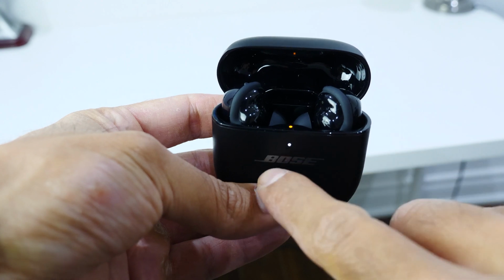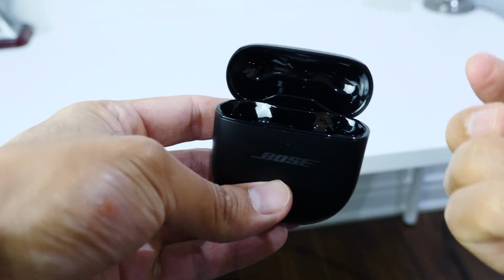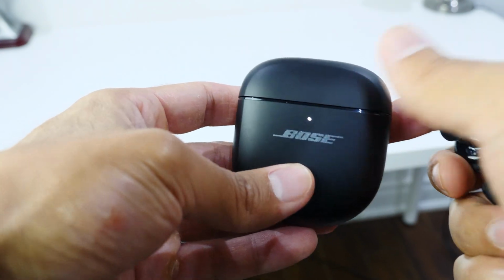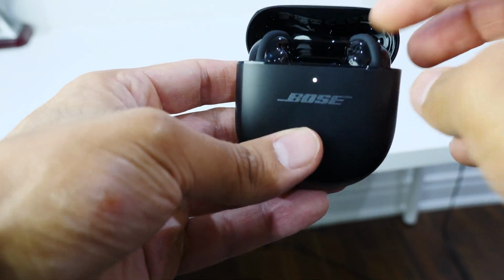The case itself opens from the top and has earbuds fit right in from the top. There's an LED indicator on the front of the case for the battery charge of the case itself, and another LED indicator inside the case for other types of statuses, for example when the earbuds are in pairing mode.